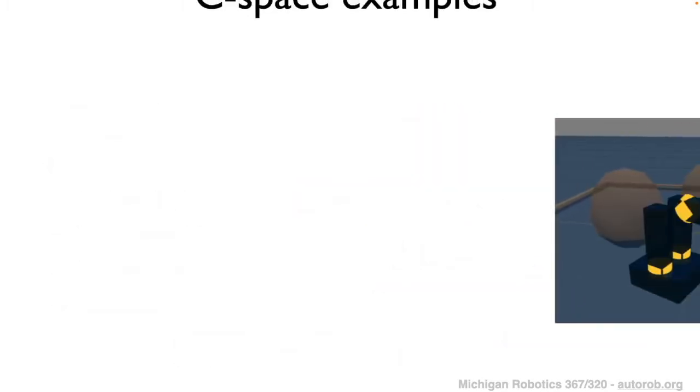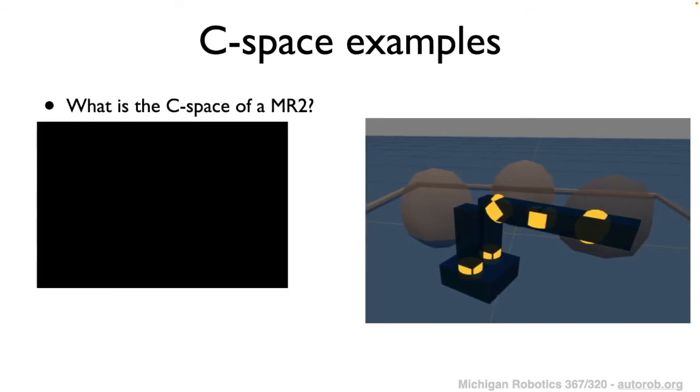Another example from our Kinevel stencil that we could look at is the MR2 robot. Once again, I'd recommend pausing the video here and trying to work through this example. After going through that more complicated Fetch, the MR2 should certainly be doable, where to start with, the process is to first define the number and type of degrees of freedom on the MR2, and then for each of those degrees of freedom to express it within one of the algebraic groups that we've looked at so far, and to consider the possible joint limits or the type of the degree of freedom. So now that you've had a chance to think about this for yourself, let's step through it.